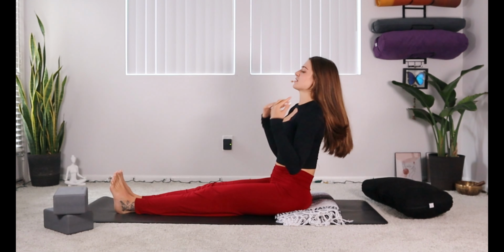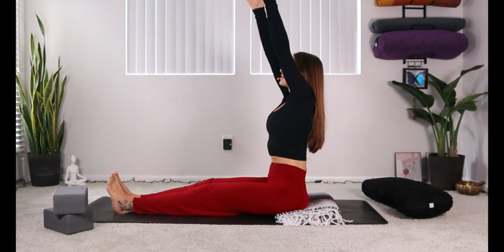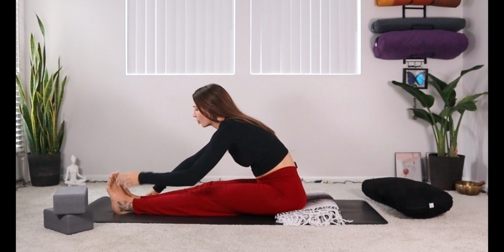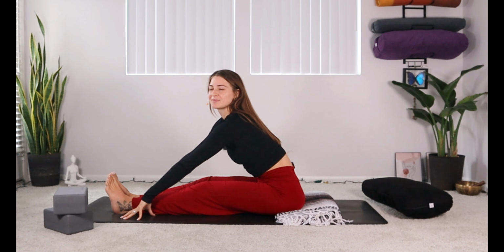So flexing the feet, we'll breathe in, reach our hands overhead, lift your heart up out of your waist. And as you exhale, fold forward. We'll pause here. Breathe in, find a halfway lift. Lift your heart.